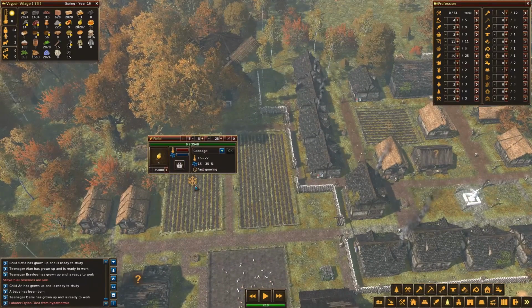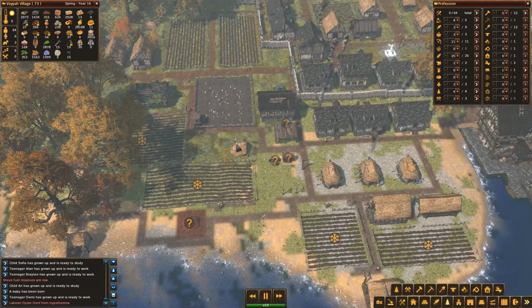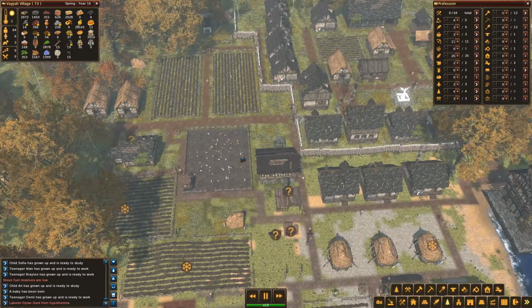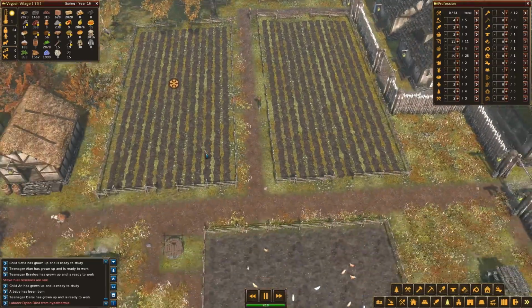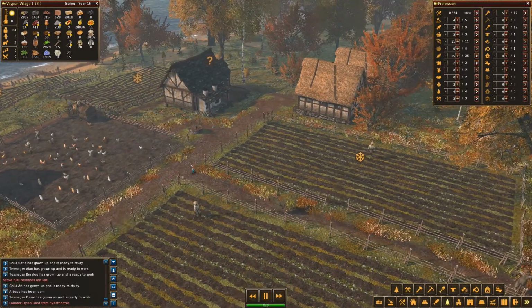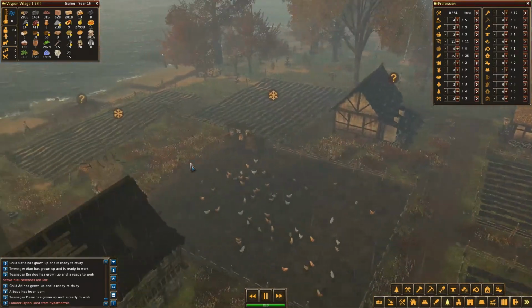Alright, okay, so we'll see what happens. If it works, it works. Have I got the game paused? I have. The question is, will they start farming or not? He looks for a farmer but doesn't see any. Oh, there we go. These guys are going to start. Okay. And the other ones, not.